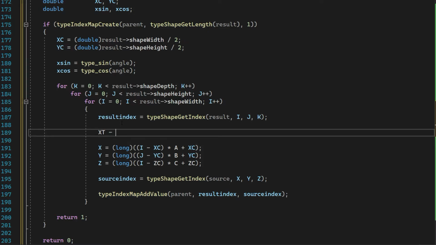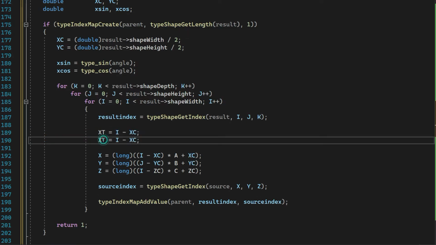The distance from the center. XD equals the distance from the center, I minus XC, x center. J, not Y, D equals J times YC.